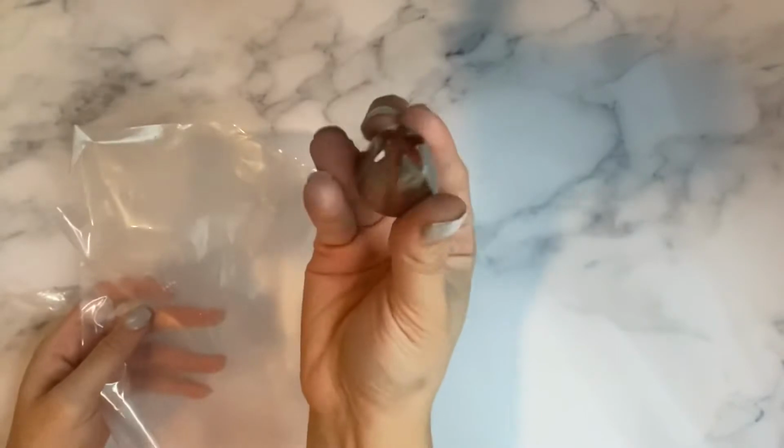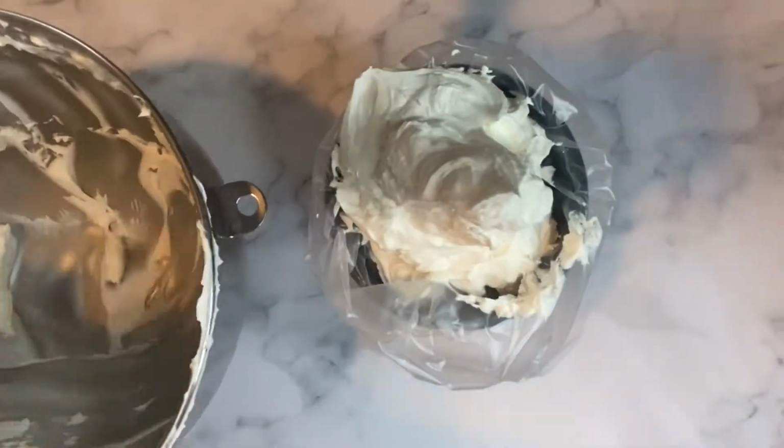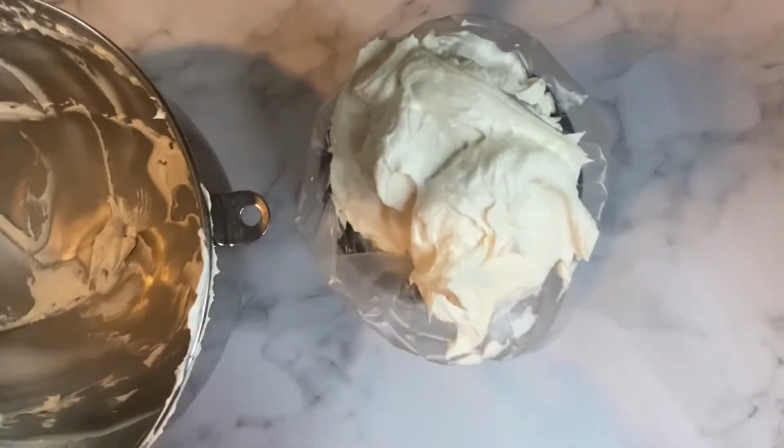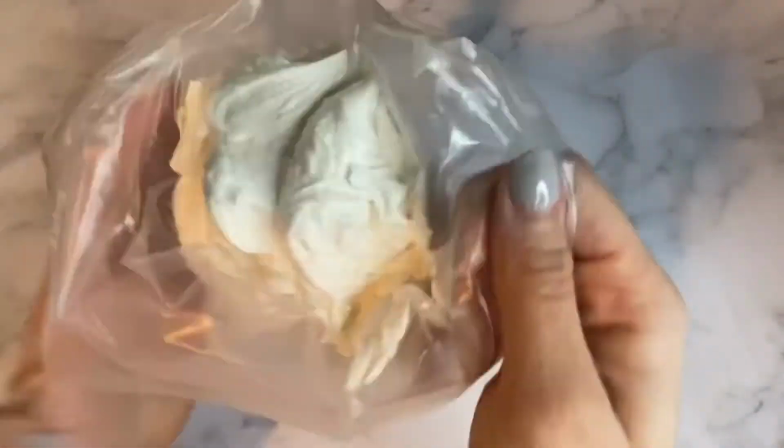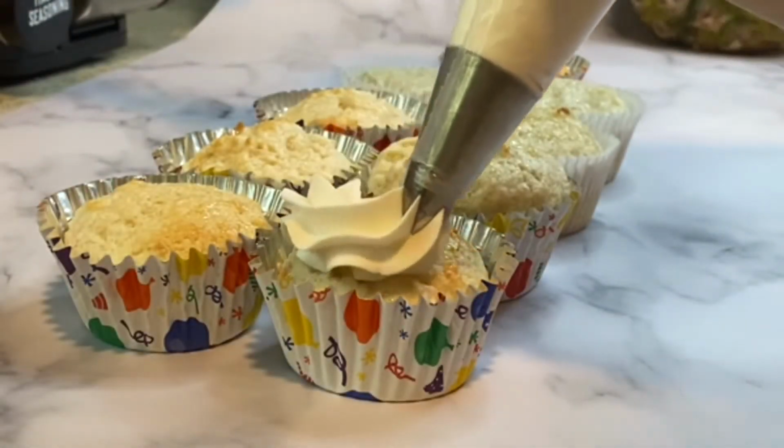To pipe the cupcakes, I'm taking a pastry bag and a Wilton 1M tip. Now I'm going to take a cup and place my pastry bag inside of it so that it can hold while I insert the icing into the bag. Now, lastly, to pipe.